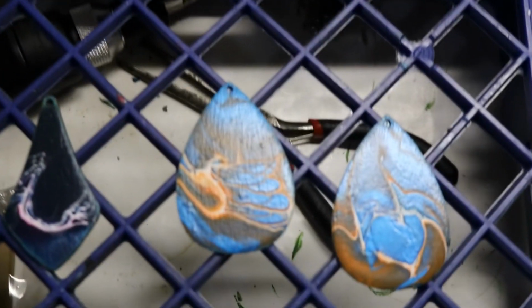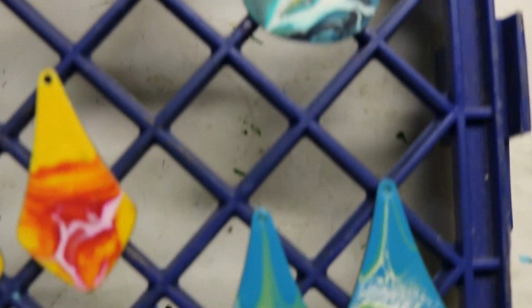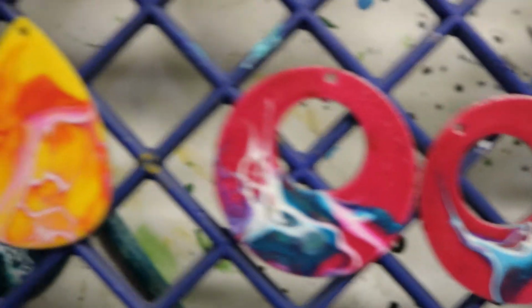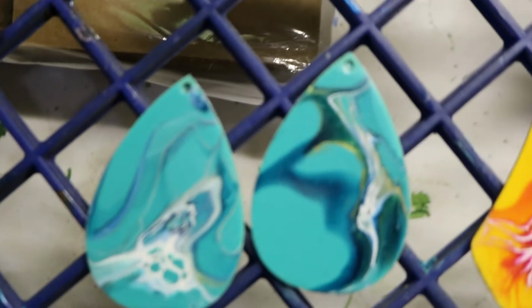Here's some more I've been working on. I got to take these out and get some resin on them. Now I'm not going to put Trump on these. Just to let you see a few pair.